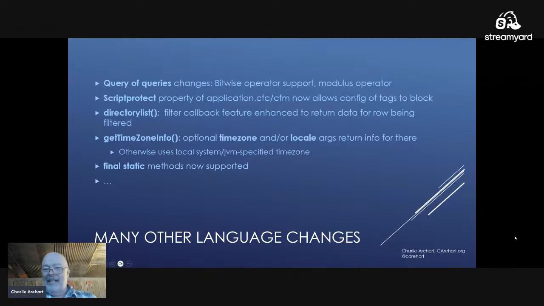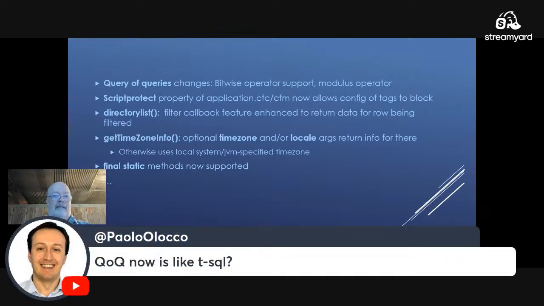Q of Q is now like T-SQL. So let me just pull this up. Paolo asked, Q of Q now is like T-SQL. Well, not enough to have me make that statement. There's plenty that it doesn't do, but you could say it's getting more capable. Let's leave it at that.